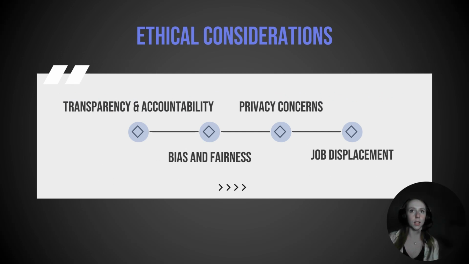While the future of AI in business is undoubtedly promising, it's essential to approach it with a sense of responsibility and ethical consideration. So starting with transparency and accountability, it's crucial for businesses to understand how their AI tools make decisions. This understanding promotes transparency and ensures that businesses can be held accountable for the actions of their AI systems.